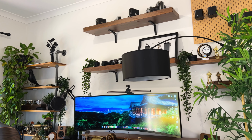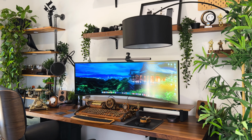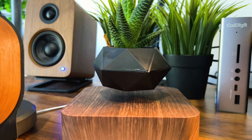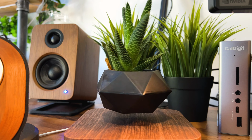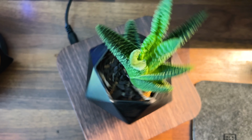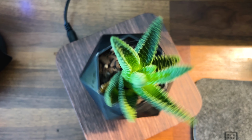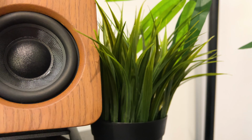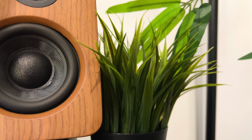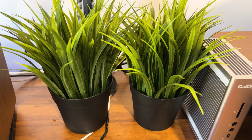Moving on to the softer side of things, amidst all the grandeur and boldness of the tech, trickles in the subtlety and softness that is my little plant collection. The most conspicuous being this levitating plant that not only embodies the woody theme of the space, but is also the perfect conversation starter. Its gentle infinite rotations evoke a very ethereal calm to the space while working and also inspire Edison-like creativity throughout the day. Next up is the famous IKEA plant that almost all YouTubers have on their desk, and in my reckoning, no desk setup is complete without at least one of these. And for that reason, I got two of them.